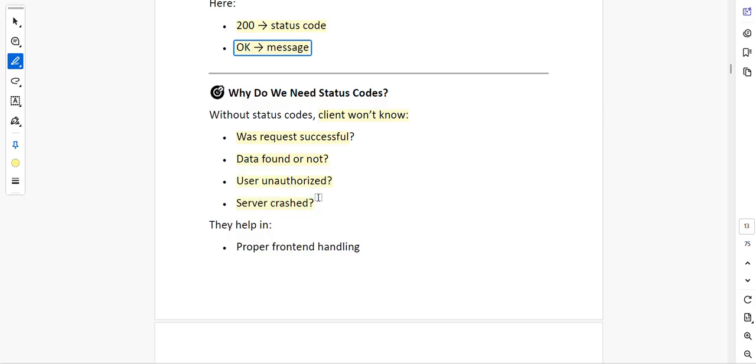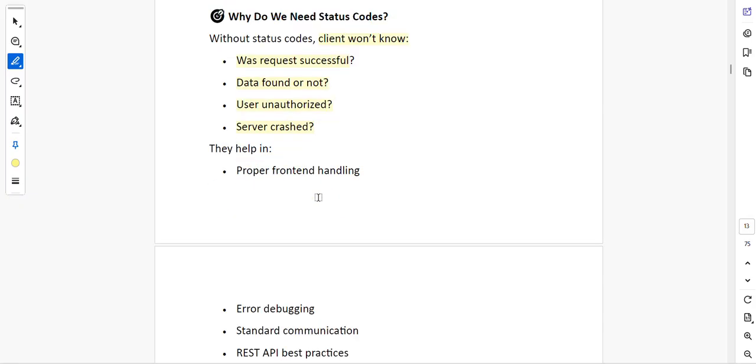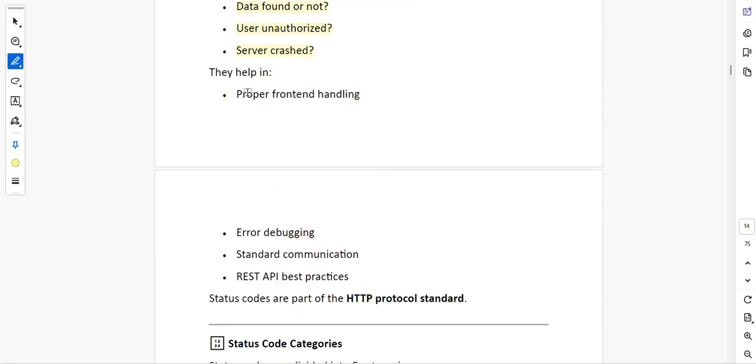It actually helps the client figure things out, to know what's going on and where things went wrong. So they help in proper front end handling, most importantly, proper front end handling. If the client is sending the request from the front end and you're not getting the proper response from the back end, then you should have a basic idea of where things are going wrong.